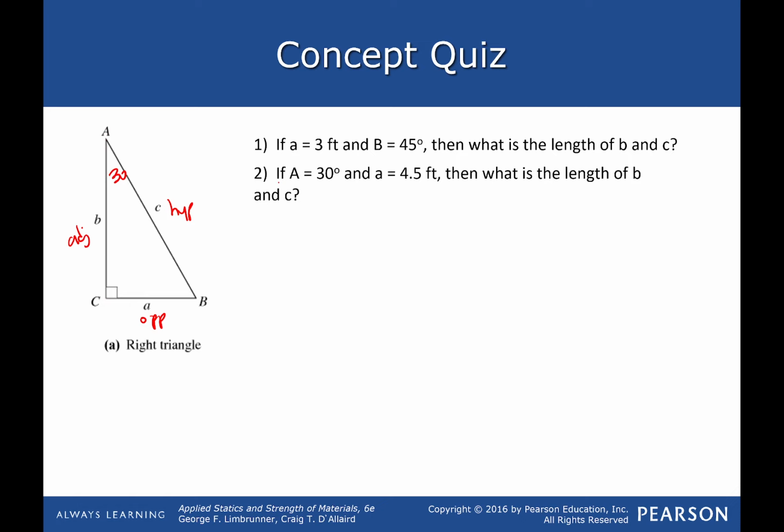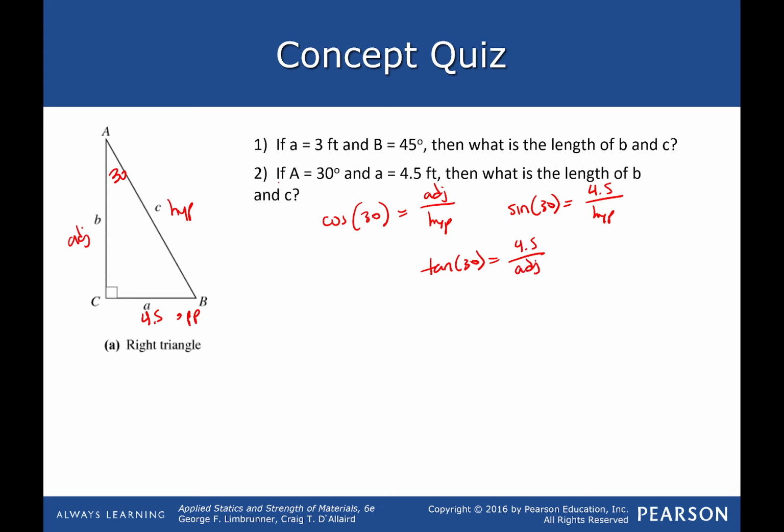And now let's see what we can do here. First off, A is equal to 4.5 feet, so I know that one. I don't know the rest. Well, let's write out our trig identities again. So cosine of 30 is going to be equal to adjacent over hypotenuse. I don't know either one of those, so it's not all that helpful. Sine of 30 is equal to opposite over hypotenuse. And hey, this guy right here, 4.5, is opposite, so I know that one: 4.5 over hypotenuse. And then finally, tan of 30 is equal to opposite, which is 4.5, over adjacent.